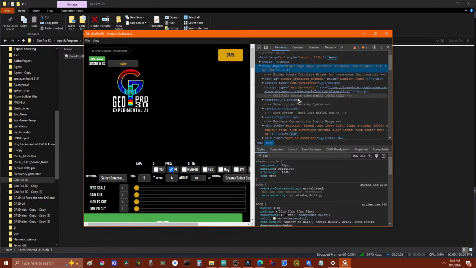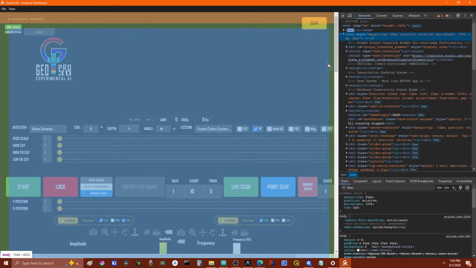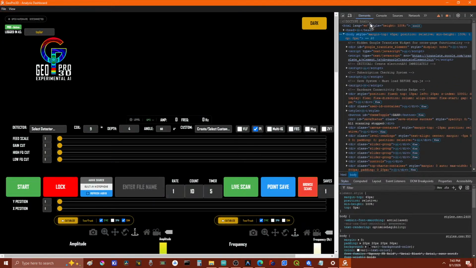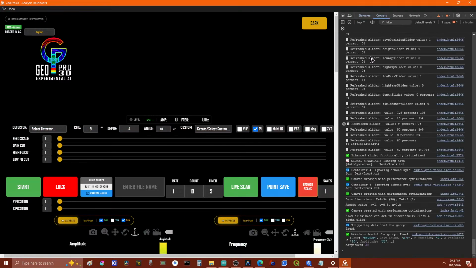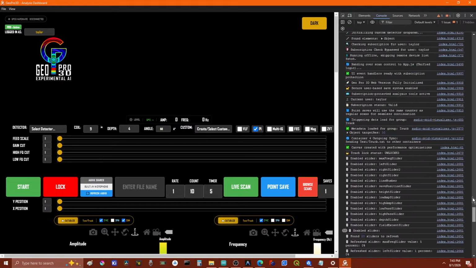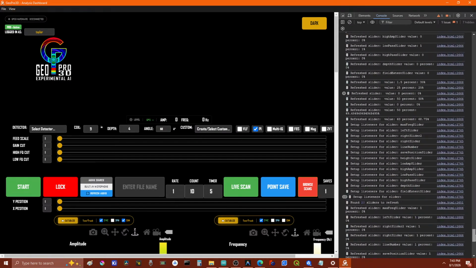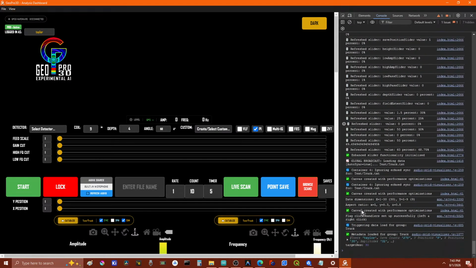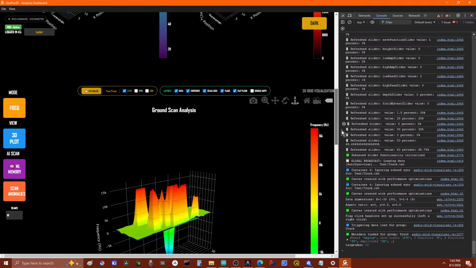Right now I have the developer menu still showing up over here. I'll take that out in the official version. It highlights all the different stuff when you drag over it, for development. So we'll just go to console. You can see these are the processes it's run to generate it and turn on. The last thing it's done is trigger the truck scan down here.